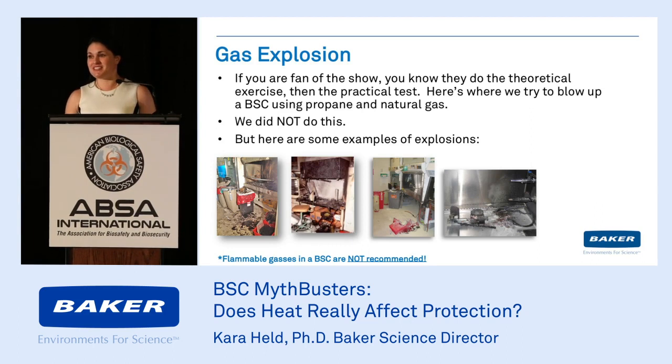And we actually hear stories about this a lot with the certifiers who have to tent a biosafety cabinet to do a decontamination. So they tent the cabinet and a valve has been left on or there's leaky tubing, and they go to light the flame for the formaldehyde and the cabinet explodes. So please, please, please don't put gas in a cabinet.